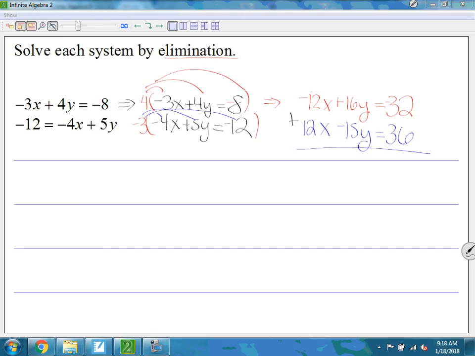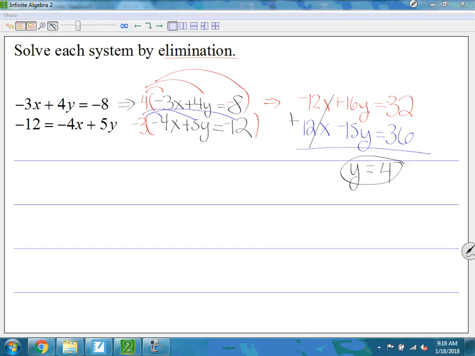Okay, Davian, what's the result when we add these together? You get 0. Okay, and then we'll do 0. Yep. And then you get 1y. And then you get 4. Yay, so that was nice. It ended up turning out where you didn't even have to solve after you went through all that. It was just all done.